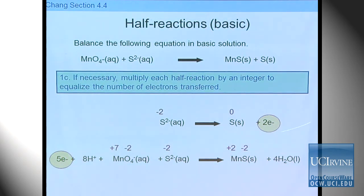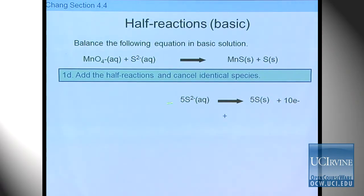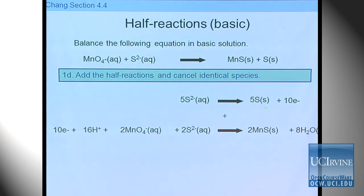They need to be the same. So I have to multiply these equations with the lowest multiplier to get the same amount of electrons. So I have to multiply this by 5 and this by 2. Okay? This whole thing by 5, this whole thing by 2. And then add up those 2 equations to get to the final reaction in acid. I'm not done yet. Okay, so let's do that. I multiply here by 5, so I have 5 sulfurs, 10 electrons here. That's good, that's exactly what I wanted. These 10 electrons will cross out against one another.